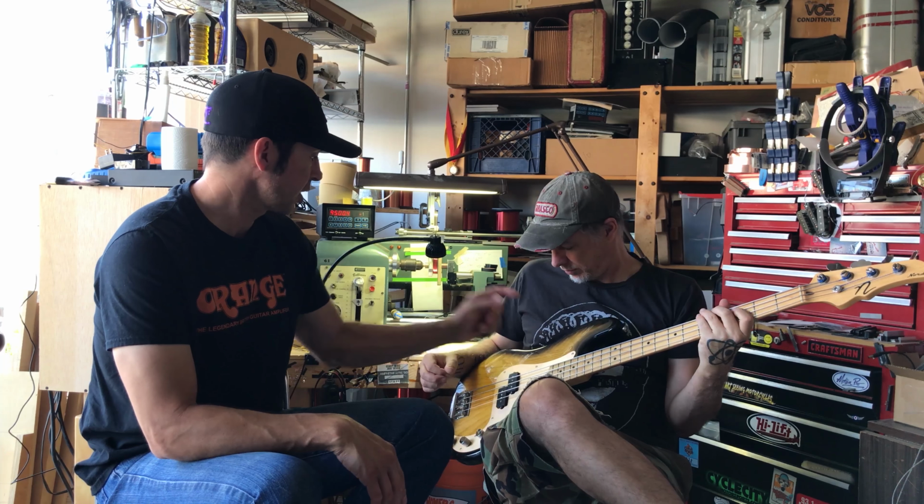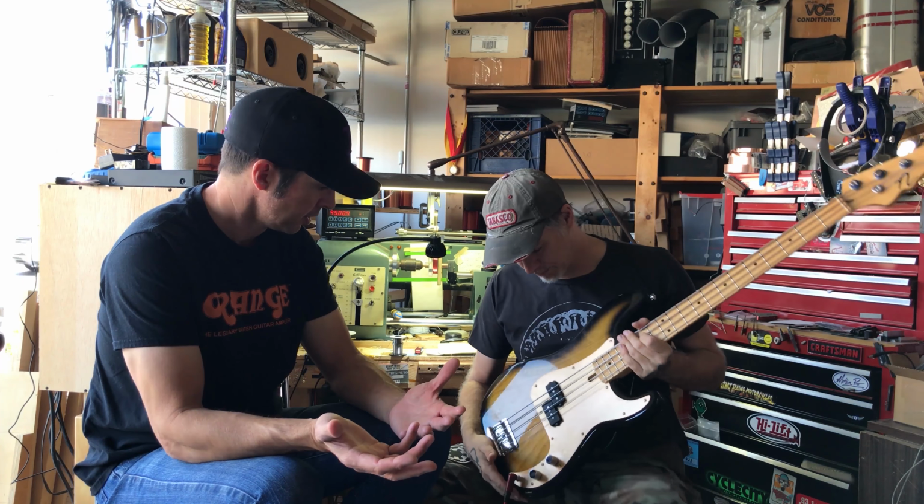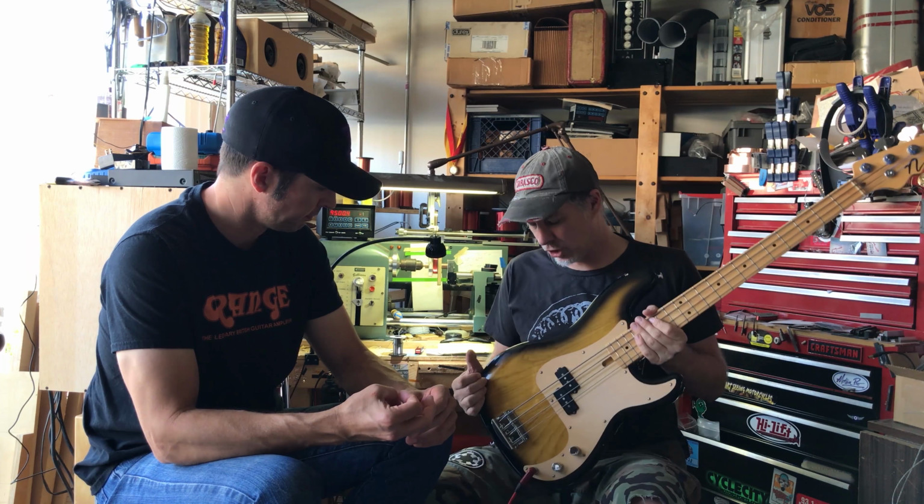And is that the original pickguard? Like they did the gold anodized. Yeah, just like '57. Essentially, it's Carrie's take on what a '57 should be like. Plays great. Sounds great when you're playing it, man. And I like that pickup a lot, too. It's a really good pickup. It's a home run bass.